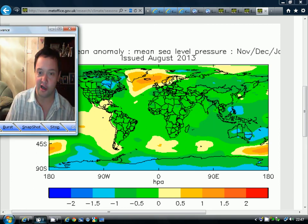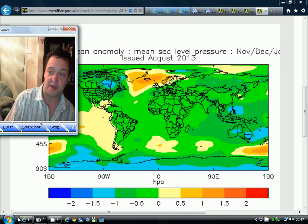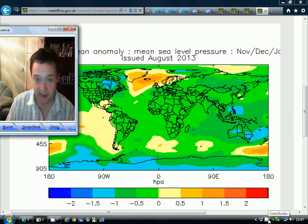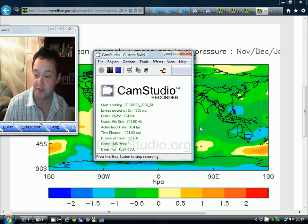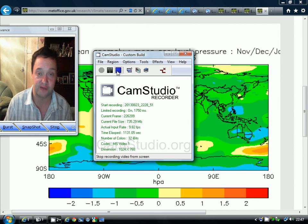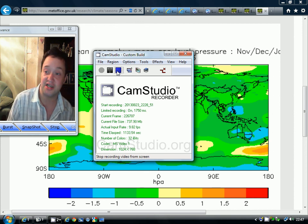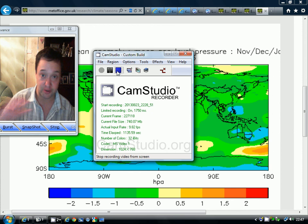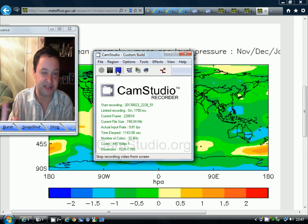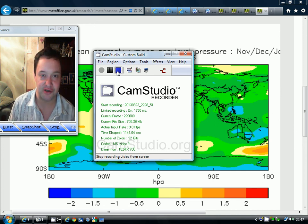And of course, next month, September, we're going to be going on a downhill spiral into winter at Gaz Weather. We're going to start doing all of the winter forecasts. It'll all start coming together. We'll have a look at the sea ice, the snow cover over Siberia. All of that will start up next month, as will the seasonal model look aheads for the winter as well. It's all going to start happening at Gaz Weather in September, and that's just a bit of a sneak peek at what the UK Met Office is predicting. Very interesting sea level pressure anomaly that for November to January.